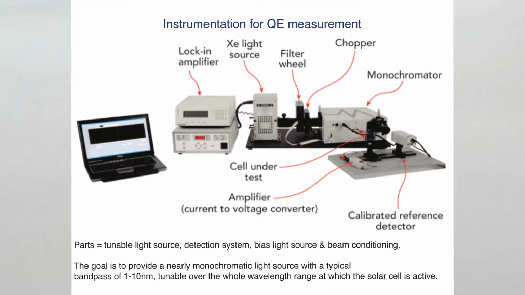That monochromator outputs a single wavelength of light, which is then passed through the cell, which is placed right there. And then you take the current, and you have a calibrated reference here. You take the current and pass it through an amplifier, which is locked into a lock-in amplifier as well. So what does that mean? That means the current that you get out will also be modulated in time. It goes up and down with the chopper. As the light is going up and down, the current is also going up and down. So you know the frequency of that, and you try to lock to that particular frequency in the measurement. That allows you to get rid of any noise in the measurement.